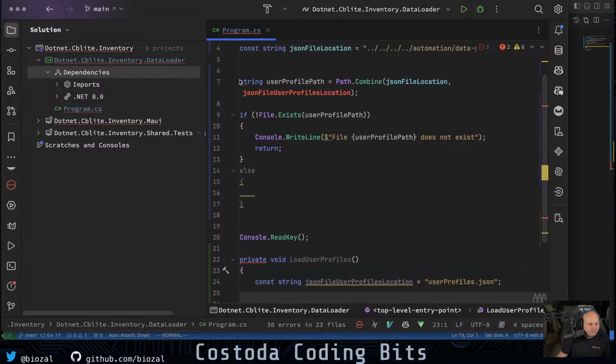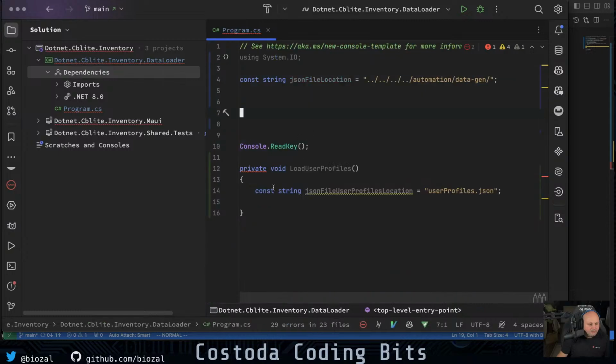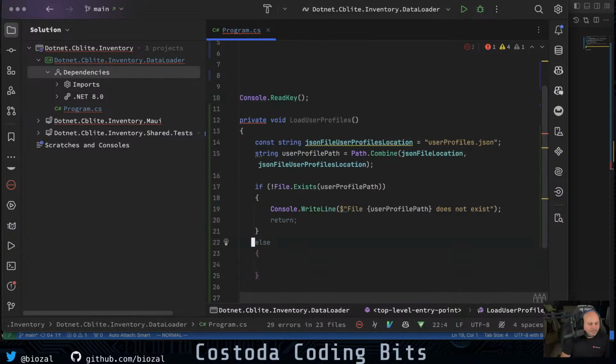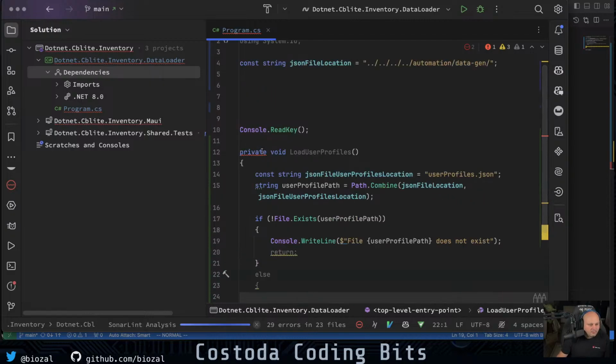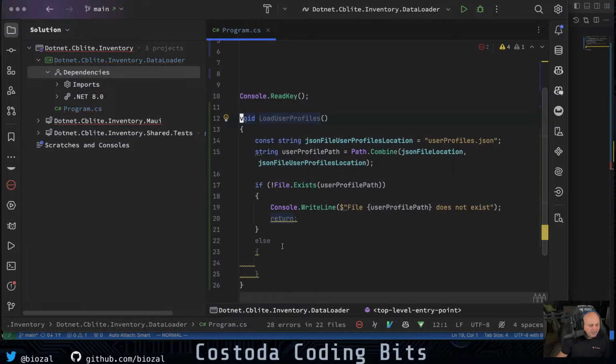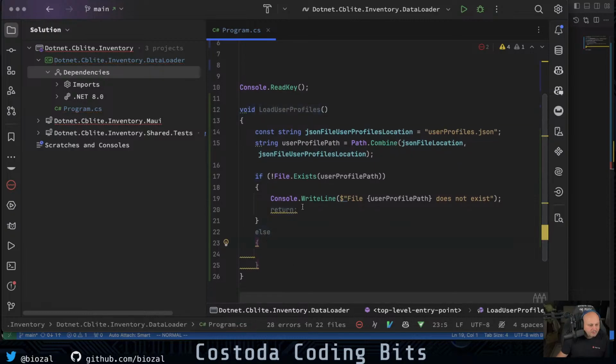And then we can move all this code out. Okay. We don't need private because it's a local function declaration. Okay. And let's see here.